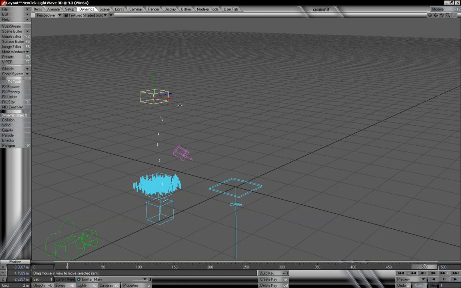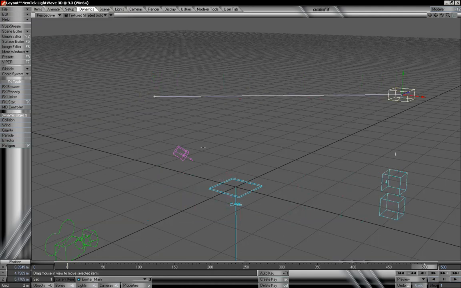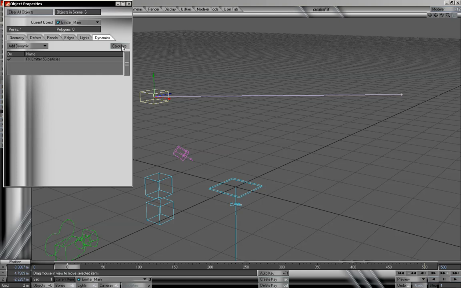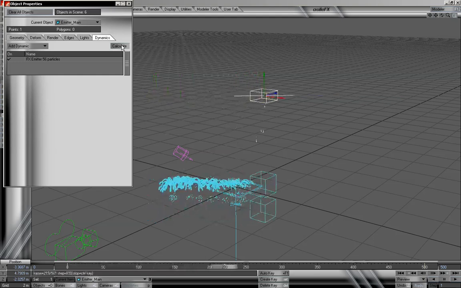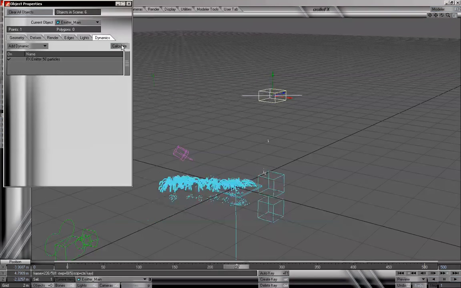We can select our first object and first emitter that we're moving and animating, and I'm just going to pull this over to the right side of the screen, which is going to simulate, let's say we had a plane moving, and this would be something we would want to have maybe in the area where the bombs drop out of it. And we're going to go all the way back to the beginning of the animation, open up object properties, and just hit calculate. And we're going to go ahead and let that just finish out and calculate, and then we can take a look at the animation.